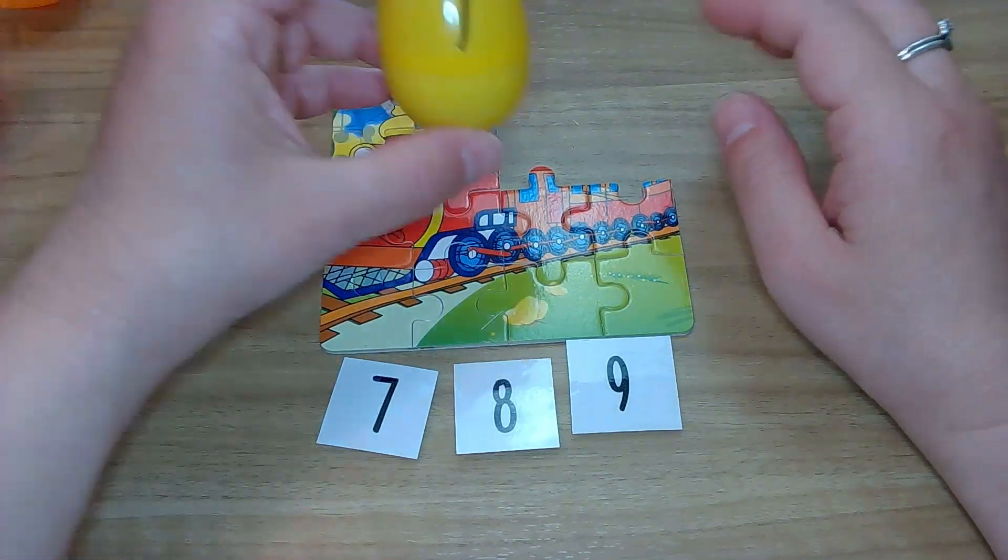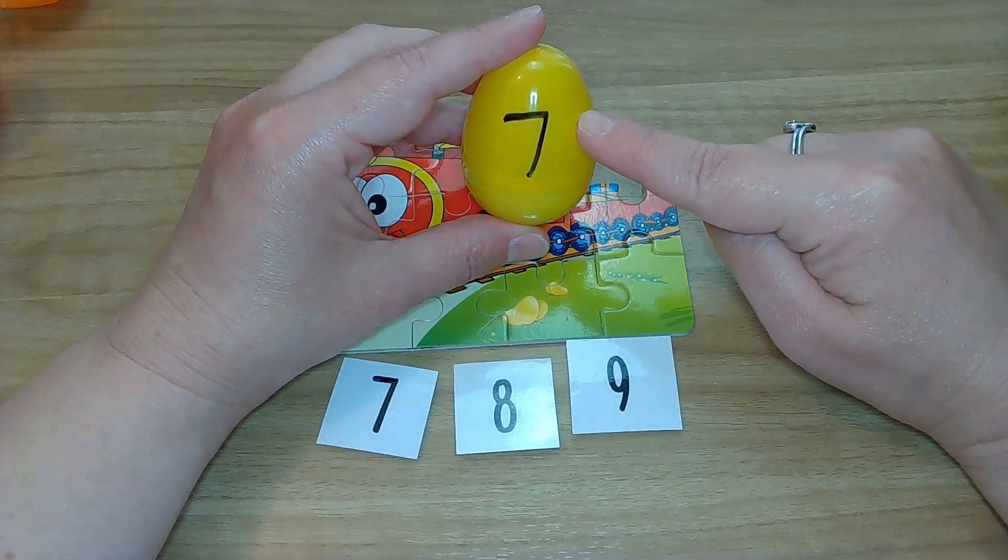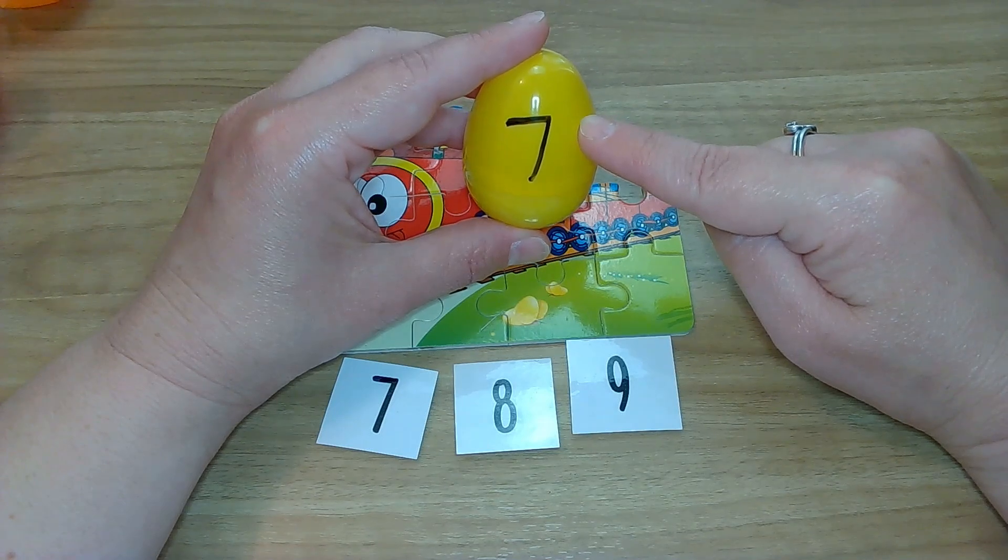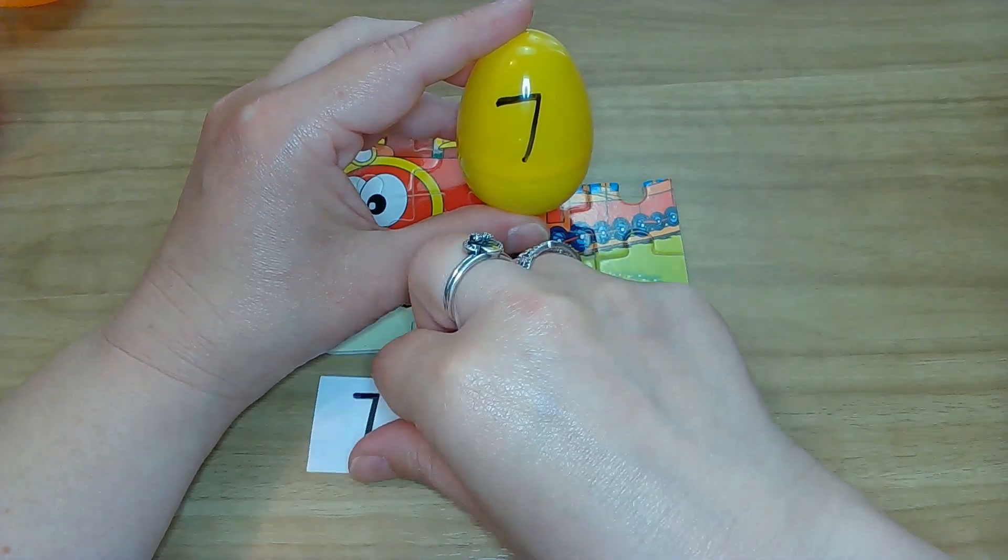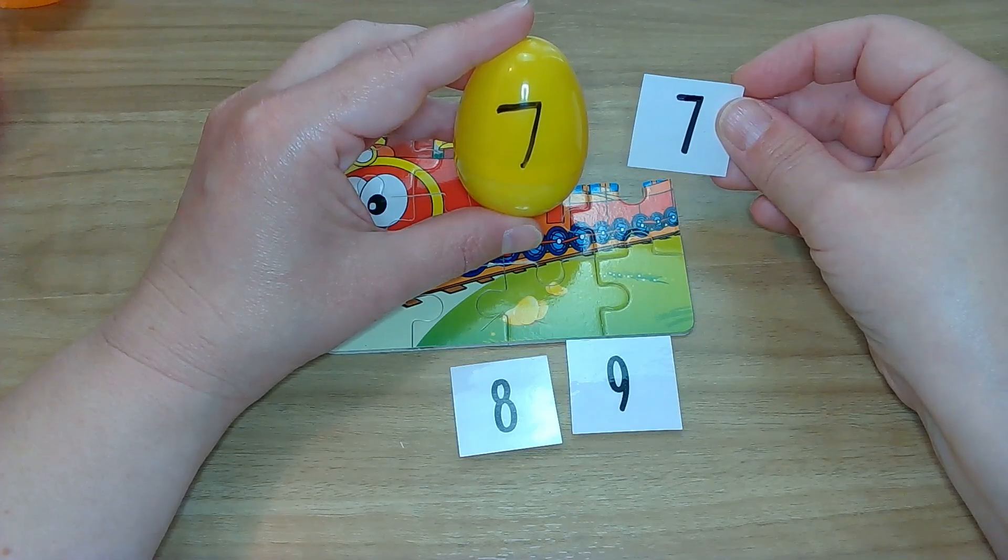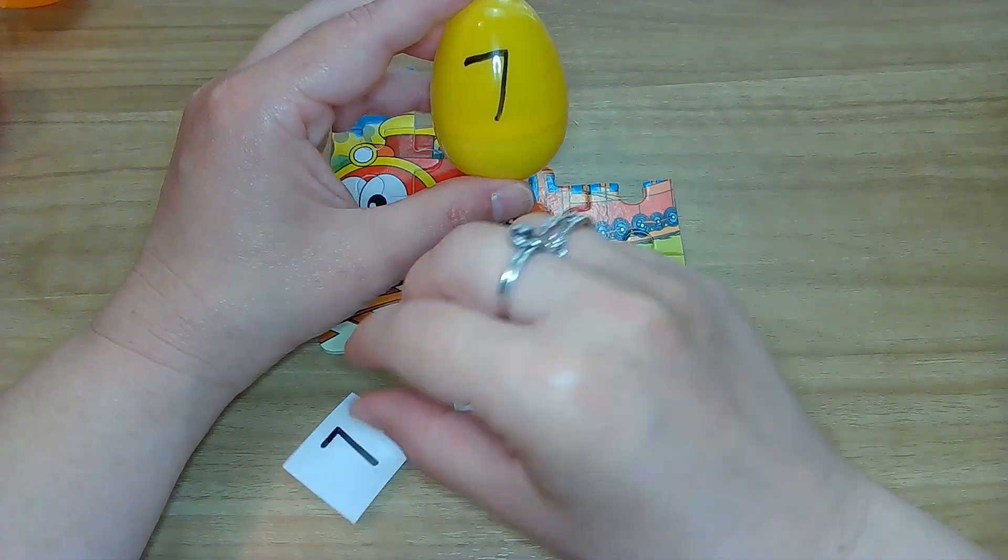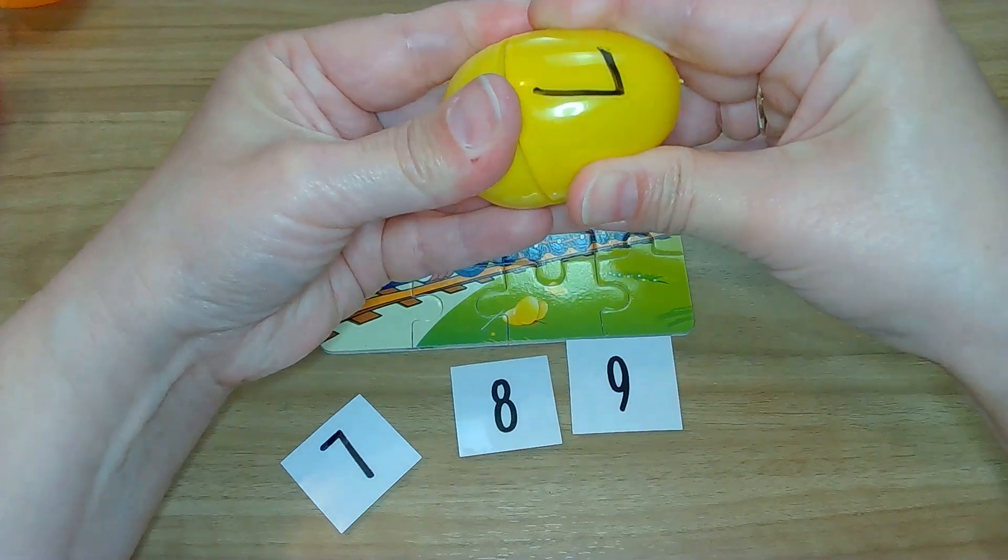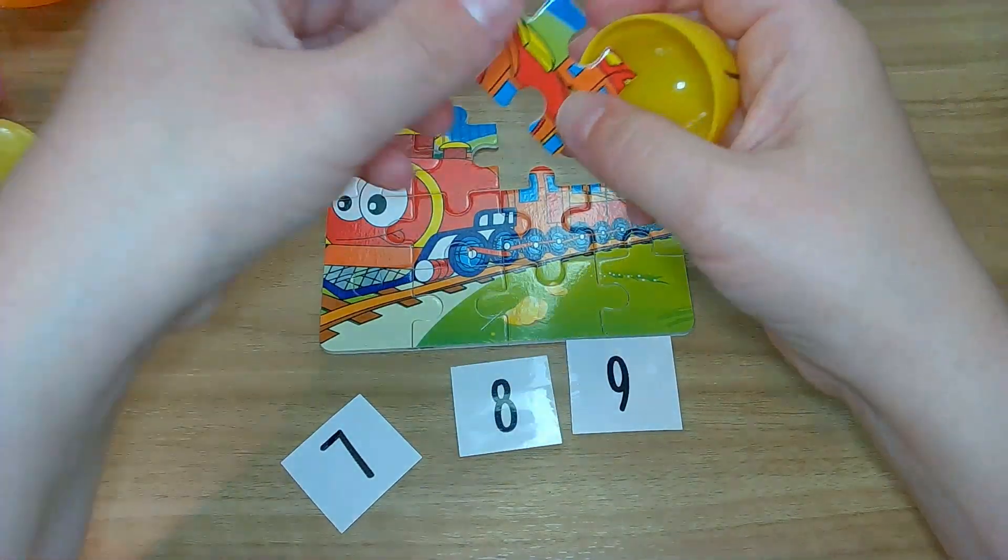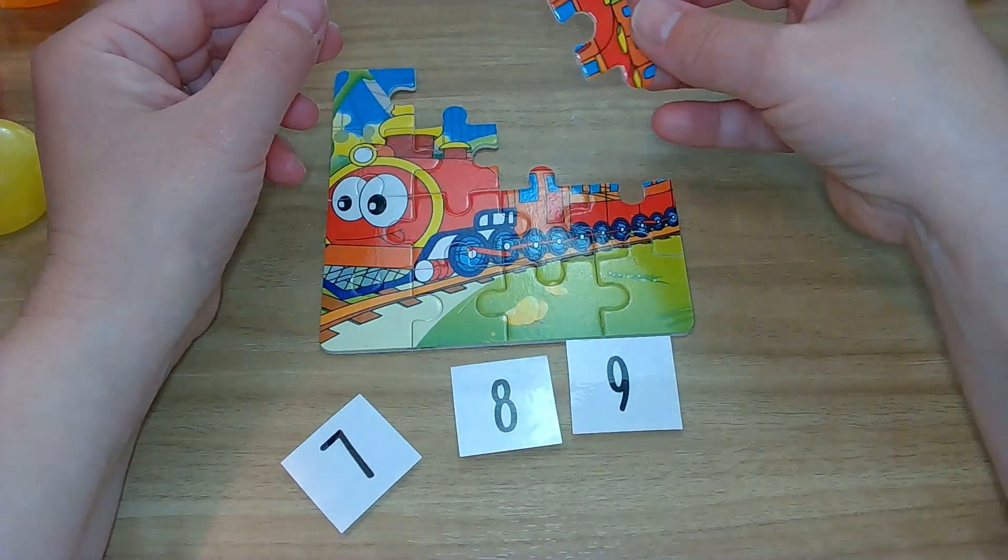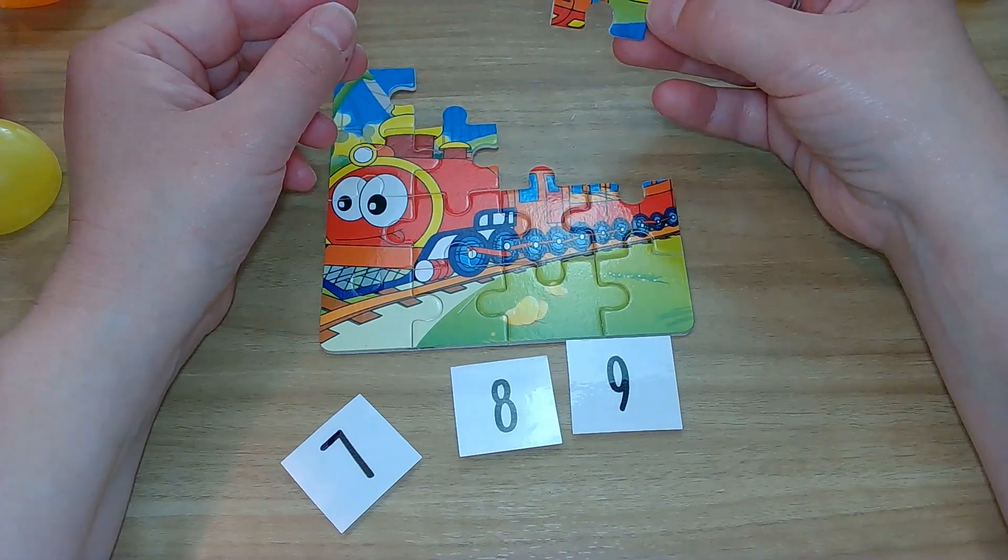Okay. Next number. Here we go. What number? Oh, good looking. Did you find seven? Seven. Okay. Seven. What do we got? What do we got? Oh, man. Seven is stuck. Okay. Okay. Oh, my goodness. Oh, okay. This is a tricky puzzle. All right. Here we go, friends. Let's see.